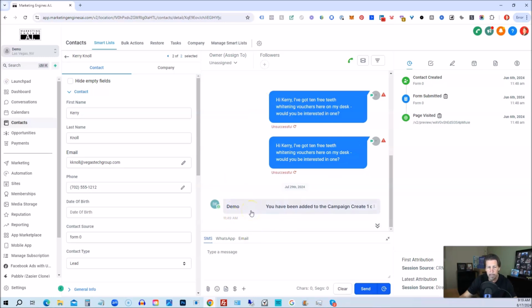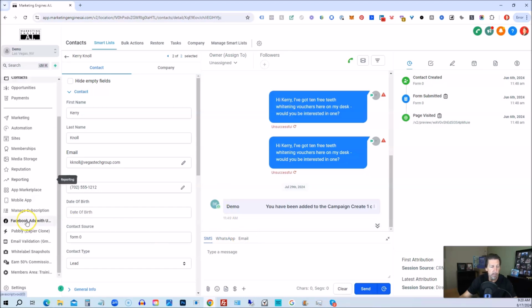So it's a unified inbox, right? Meaning all the communication is in one location. It's not being anywhere else, and it's easy to find and easy to respond to a customer or a client who is looking for help that may have reached out through one of those various means, right? So this is what will happen.